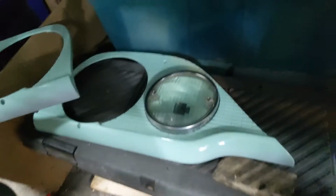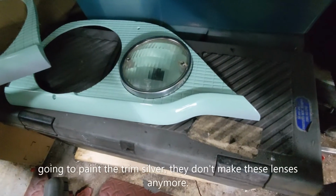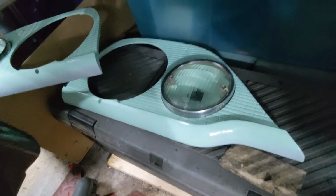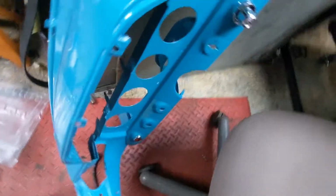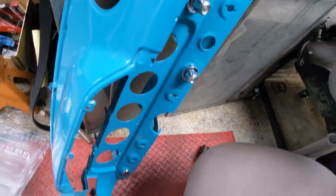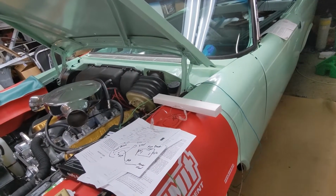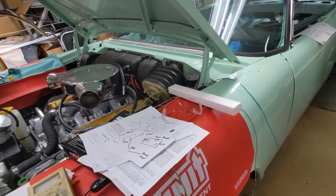So yeah, I have these headlight setups here. I've been working on my dash. Here's my setups for my headlights. So I have to get that lens out of there and paint it silver inside. And they're both done. And they're okay. That one's a little iffy, but the other one's brand new. So I got the dash going too. So I'll get that wrapped up. I've got other stuff everywhere. Starting to polish more and more trim. Just get the thing running. That's what I'm trying, and see how it goes.